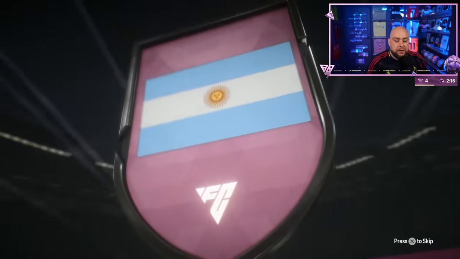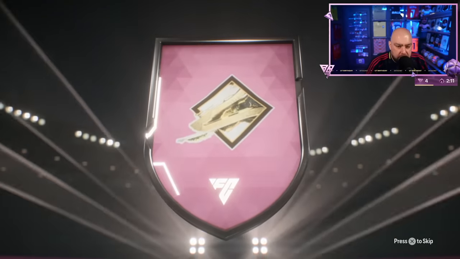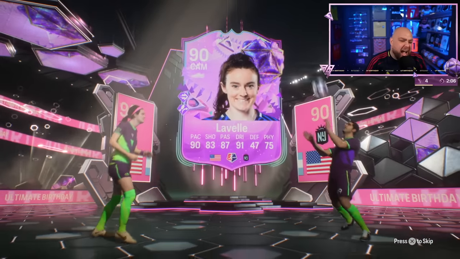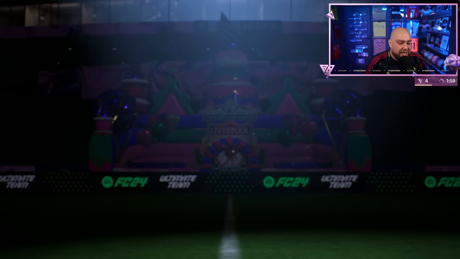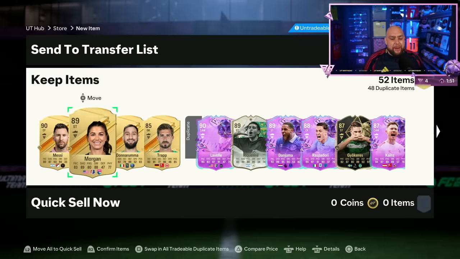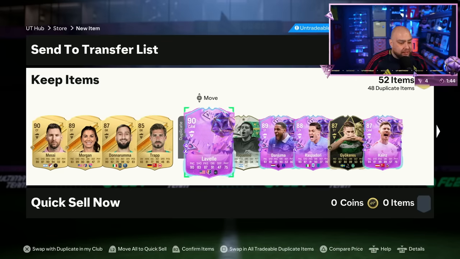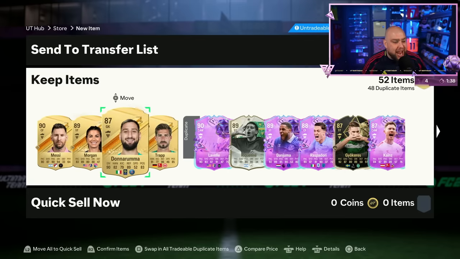Right. Bosch. Argentina. Striker. Oh, wait. Hello? Crespo? I really don't understand these packs. I must have thrown it out there, guys. I have absolutely no idea what these packs are. Messi. Messi. Wait. So what? Right. So explain this to me. Okay. I get Lavelle, but I don't get Morgan and Messi. That doesn't make any sense.